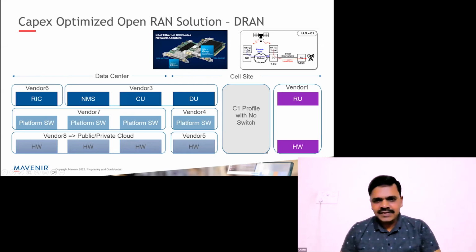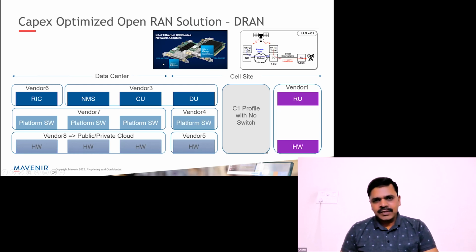Yeah, thanks, Santhosam. So when you migrate the DUs to the cell site, you also need to talk about how do I reduce the overall cost of the cell site. One of the major advancements that happened in the recent past is about the network interface cards, which can provide PTP and SYNC kind of capabilities. Which means I don't need to have a separate switch, and I also don't need a separate grandmaster at the cell site. So this removes a huge cost out of the cell site hardware budget.